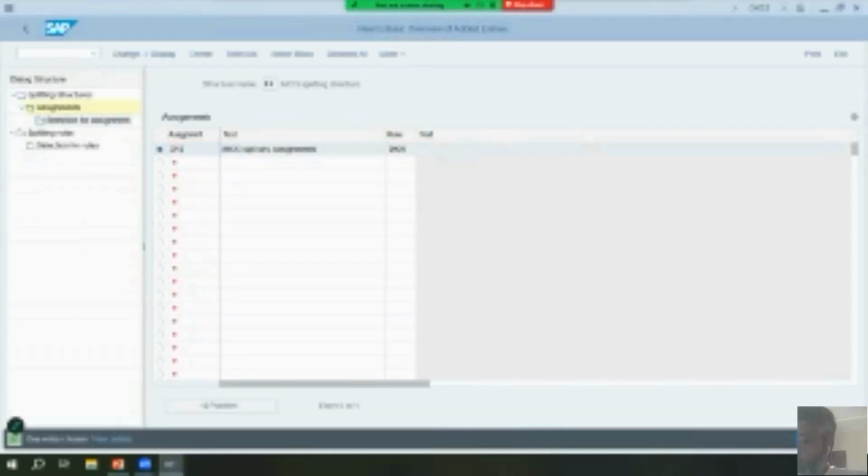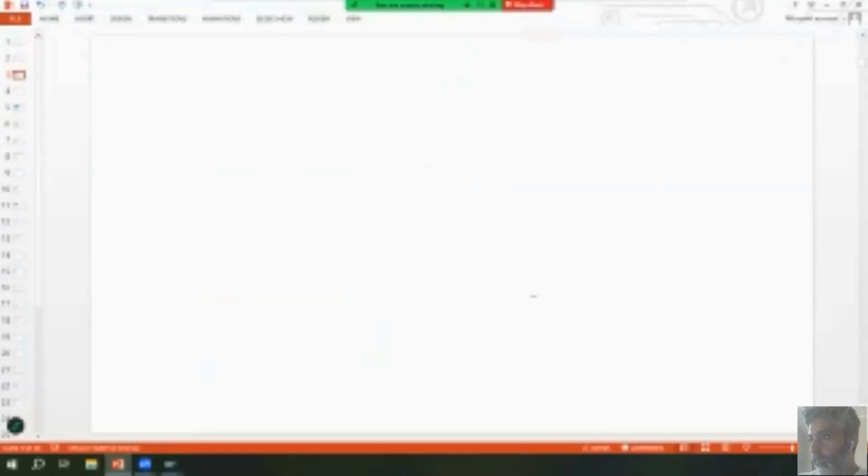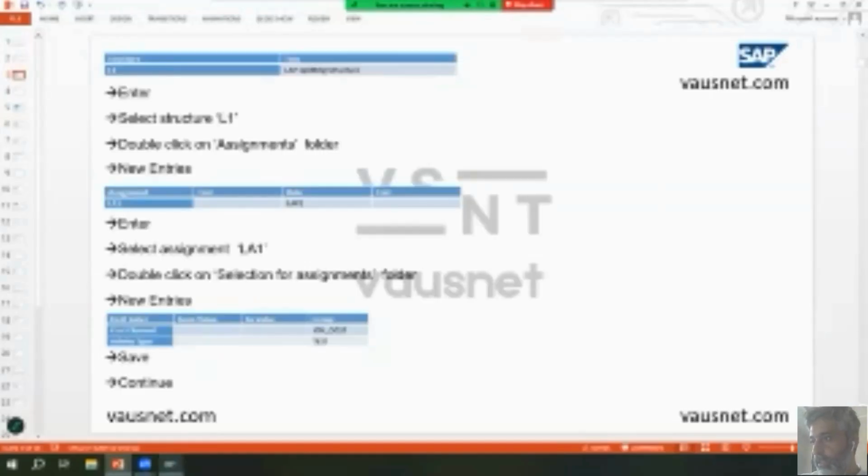Selection for assignment. New entries: cost element, activity type, overhead cost.